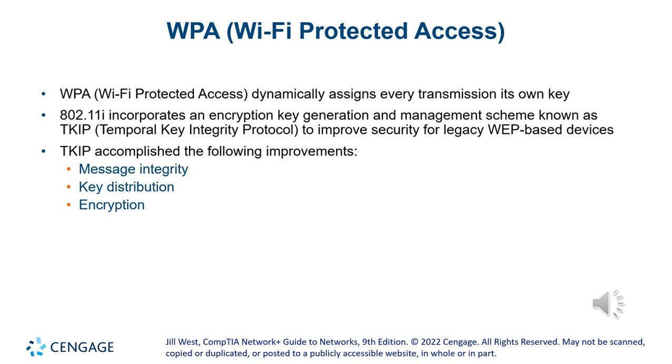So there are other protocols like WPA, Wi-Fi Protected Access, which would generate keys and make it a little bit more secure. And you also have the introduction of TKIP, the Temporary Key Integrity Protocol, that improves over those WEP keys. So TKIP will give you message integrity, key distribution, because it generates different keys, and also provides encryption over it. We use 802.11i, which is another encryption policy on our network, which is mostly what you use on an enterprise network.